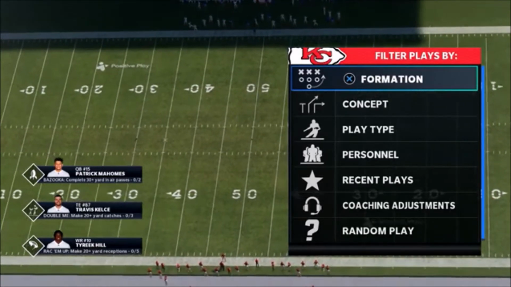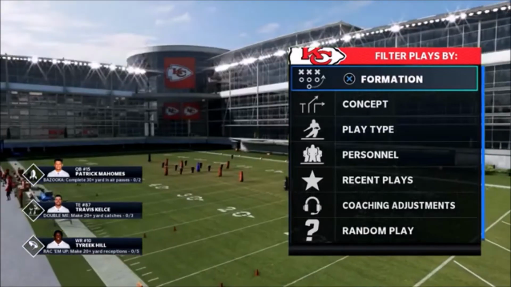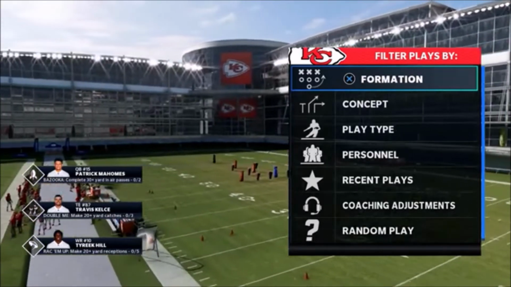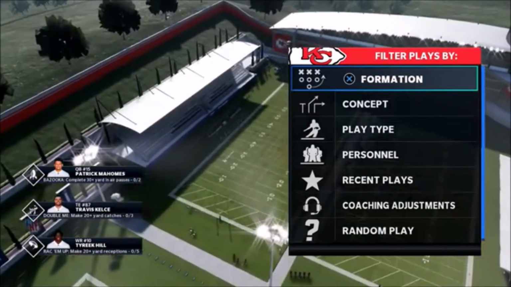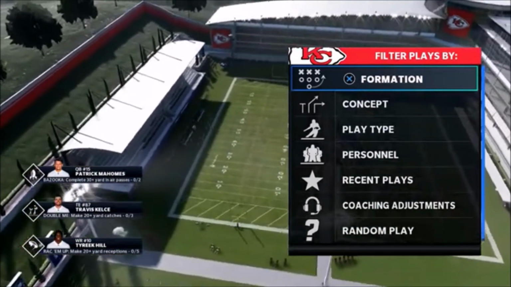Let's go break down this offensive scheme. All right, as you can see, we're in practice mode now. I'm going to be running out of the Washington offensive playbook. You have a bunch of really solid bunches out there, but I think it has some really unique plays, some really good options that you can go ahead and use to beat any coverage. So that's what we're going to be covering today.